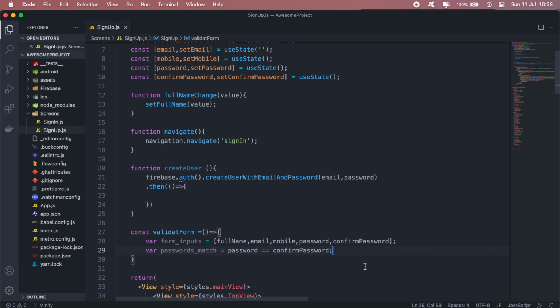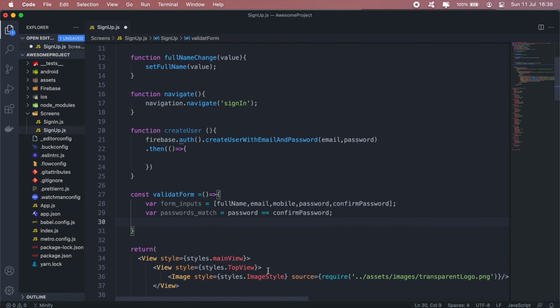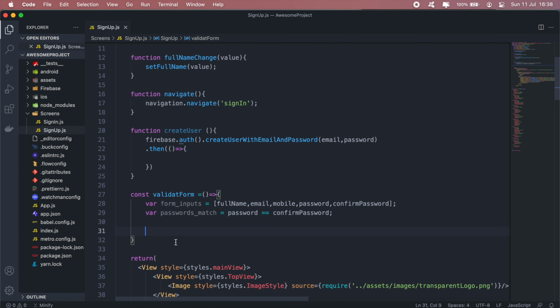Okay, so let's go ahead and check if our inputs are filled in.